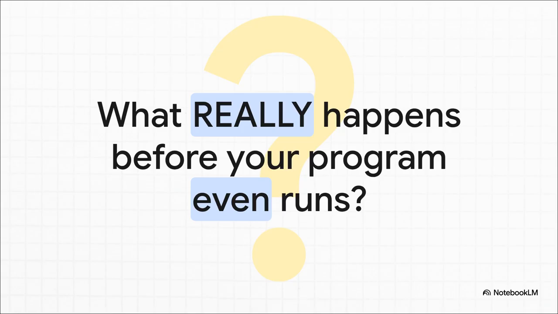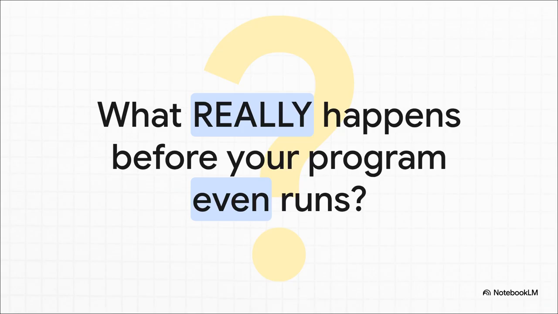So let's dive in. So what is going on in that tiny moment between you clicking run and your program actually starting? You'd probably guess the JVM just grabs every single class file you wrote and crams it into memory all at once. But nope, it's way smarter than that. See, the JVM is efficient. It absolutely hates wasting time or memory on things it might not even need. So instead of a mad dash, it uses a perfectly organized, on-demand process.